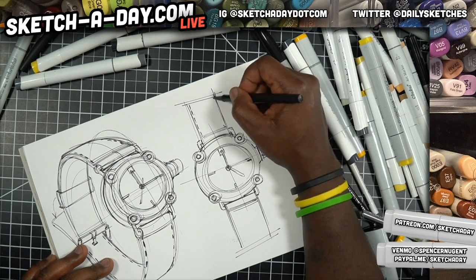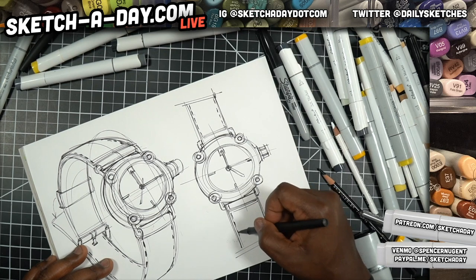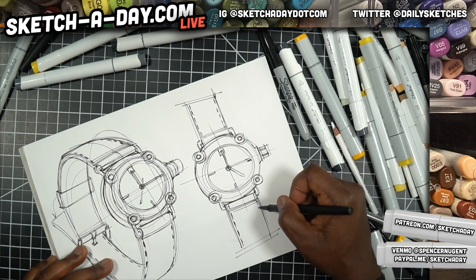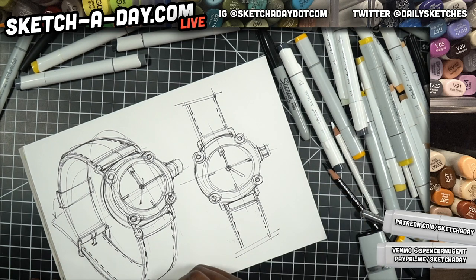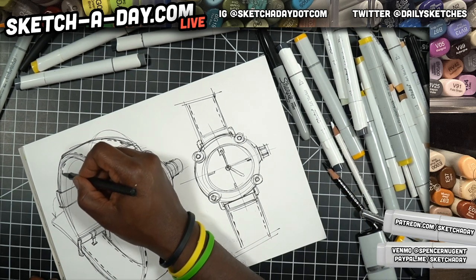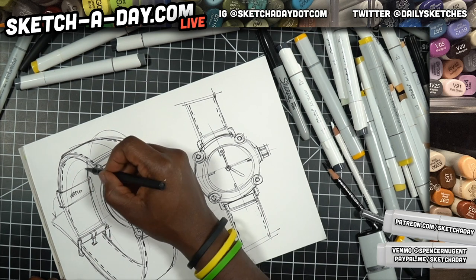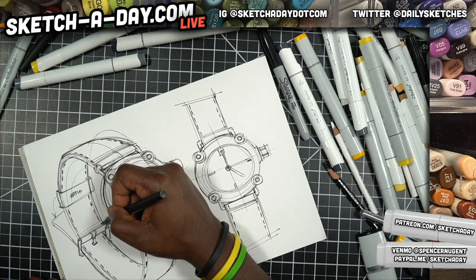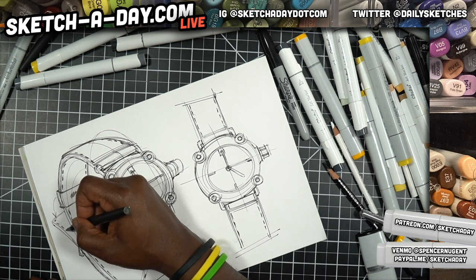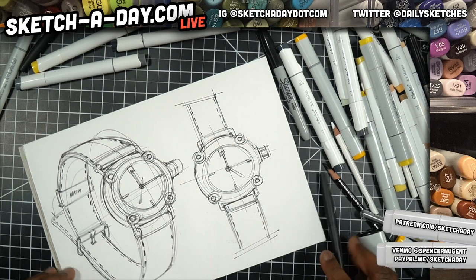I'm going to do some stitches here, real quick and dirty fast. When I was in school, my professor told us something that's stuck with me over the years: the best way to have a good idea is to have a lot of them. So I like to sketch fast when I can, sketch a lot — all that good stuff.